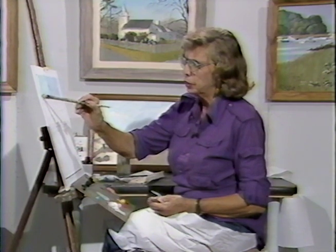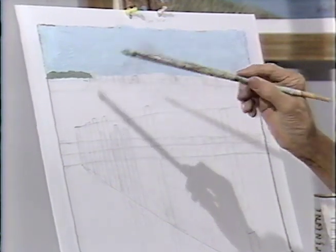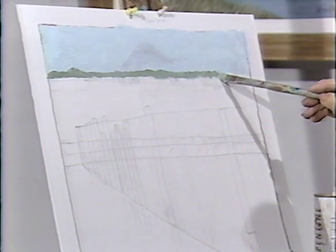Now I'm going to put the distant landmass in interpretive. This is strictly interpretive. I'm not going to follow every single bump that is over there. That's not the point of the painting, but it has to be there, and it's the thing that is coming closer to you. As you get the sky in, the horizon begins to work towards the foreground, and you pay attention not just to the focus of that distant land, but also to the color. And color is in focus. It's a little bit smoky. A haze has dimmed the color of green. It's not brilliant green as you take it out of the tube.